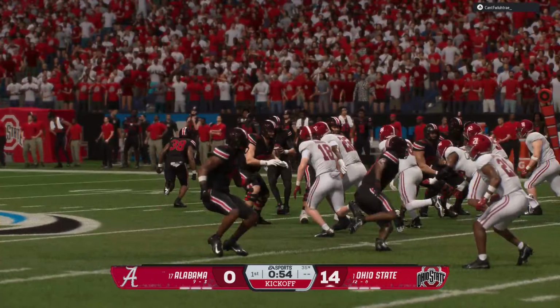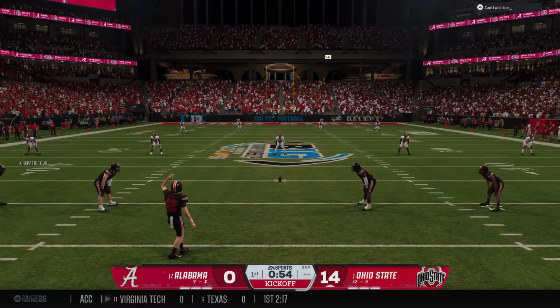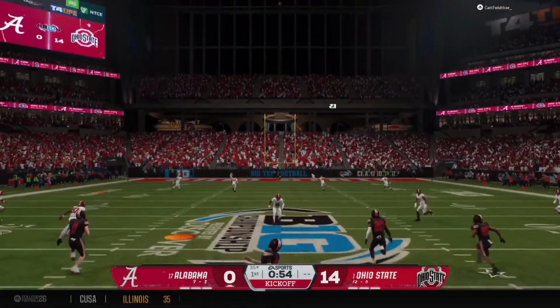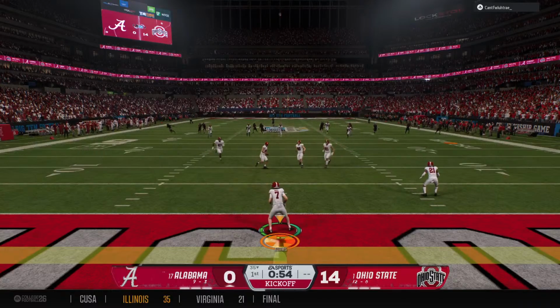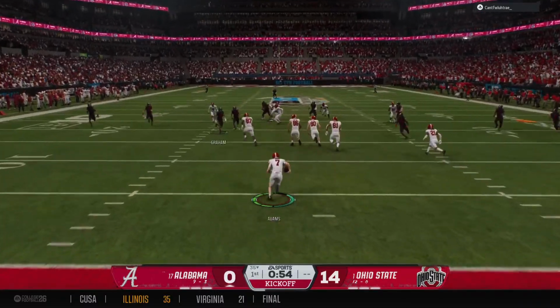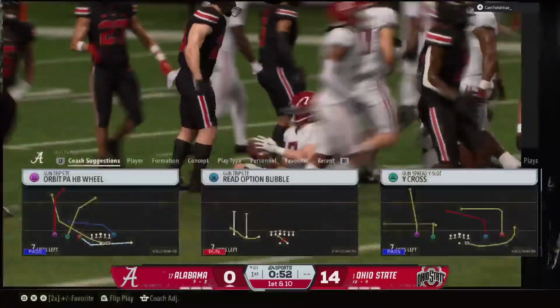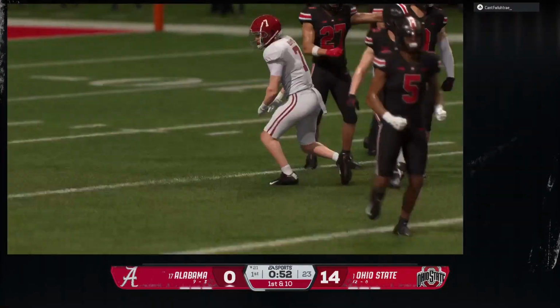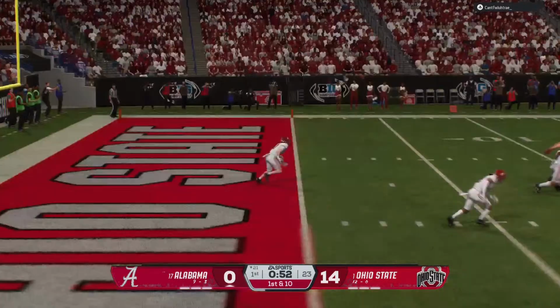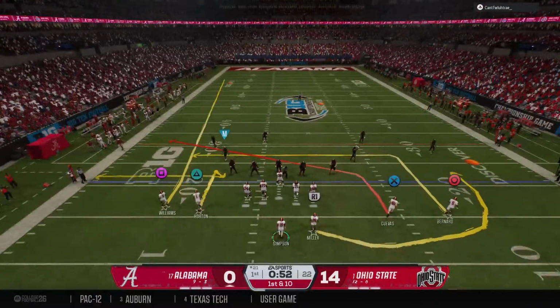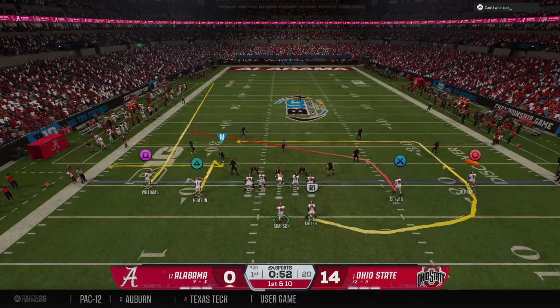And the point after is right down the middle. Got momentum after scoring that touchdown. Now the kickoff team out there to kick it away. Bringing it out, it's Adams. He's tackled at the 21. That's where the drive will start. Offense out there to start a new drive from the 21.